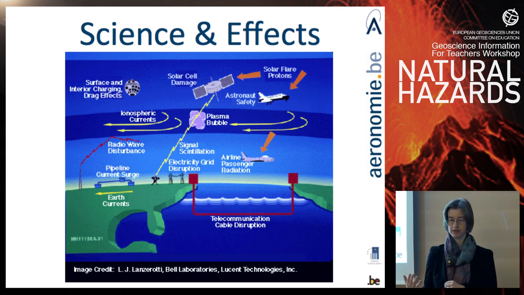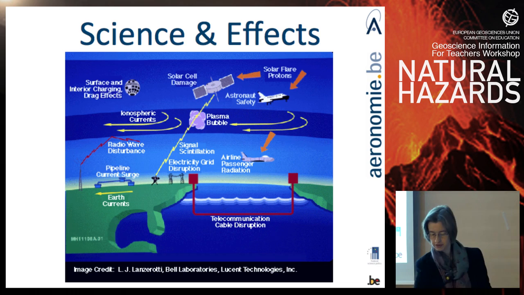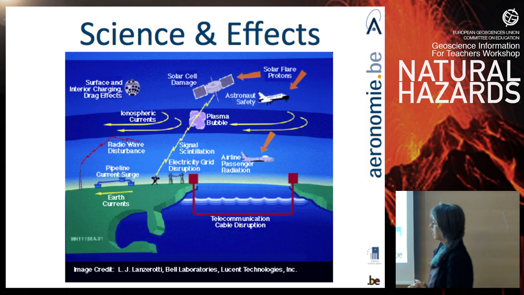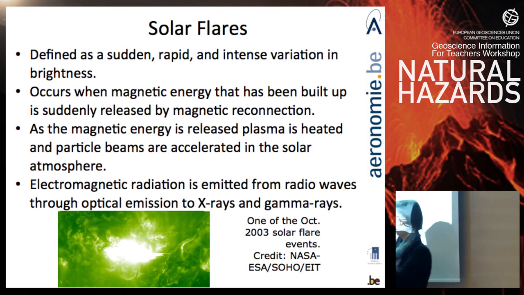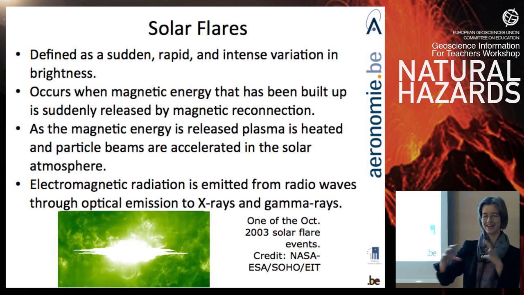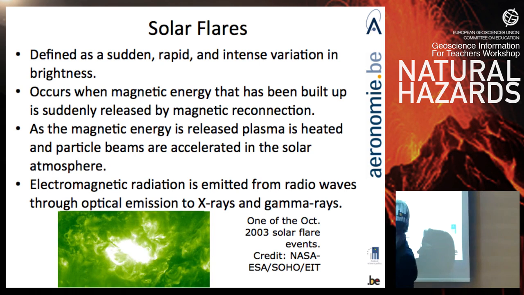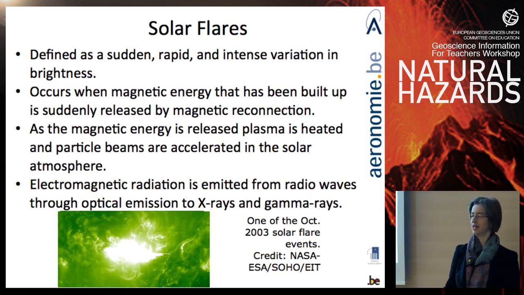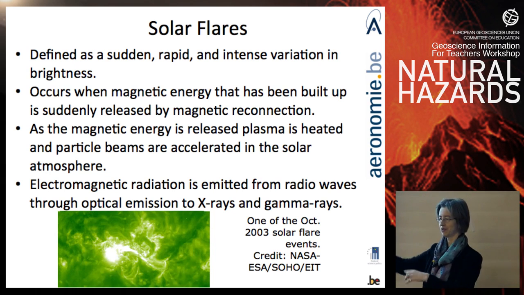So now I come to my 3 examples of these physical phenomena. First of all, solar flares. So what are these solar flares? This is a little spot on the sun, okay? But it shows actually a solar flare going on. As you can see, this solar flare is huge. It actually saturates the detector. That's what you see at the end there.